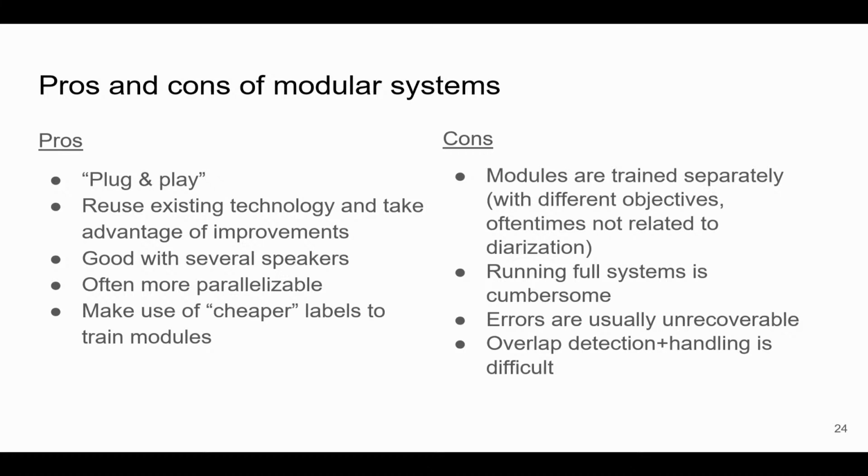If you make a mistake, an error in one of the steps, you will carry that until the end. So that can be an issue, and maybe you have very good clustering, but if you didn't do so good VAD and segmentation, you will be screwed anyway. And the last one, which is not a minor thing, is that as the technology evolved, the confusion errors became smaller and smaller, and then overlap detection plus handling became more relevant, and that's something where these models have very large problems.